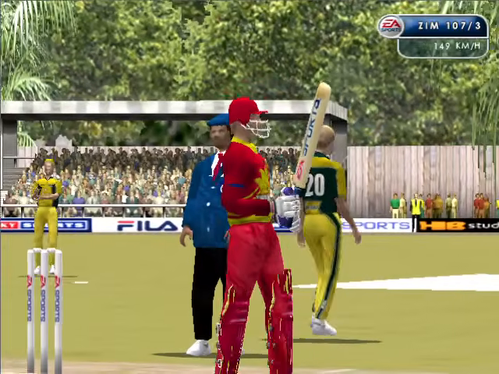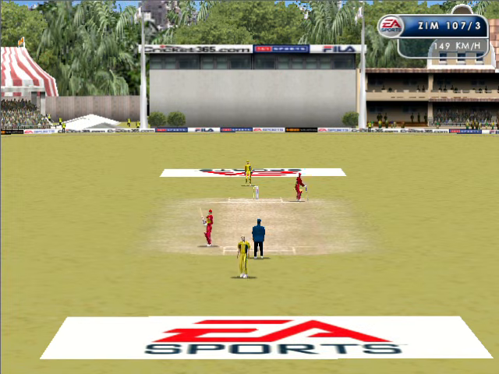You're right, Richie. That was excellent running by the batsman, and it really puts pressure on the fielders.